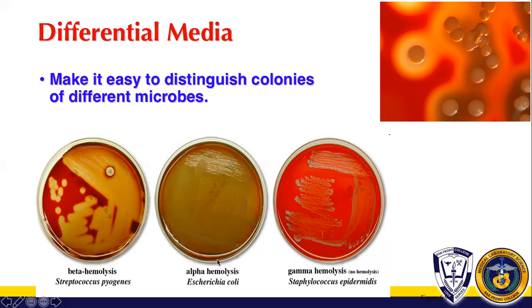So that is beta hemolysis. And then on the next plate, you can see hemolytic reactions, because there's a change in color. However, there's a greenish discoloration that's visible. If you look closely, it should be clear like this. However, in this portion, there's a greenish area indicating partial hemolysis, or partial destruction of RBCs. We call this alpha hemolysis. And if there's no hemolytic reaction, no zone of hemolysis, that's called gamma hemolysis. So alpha, beta, and gamma are differentiated in blood agar plates.